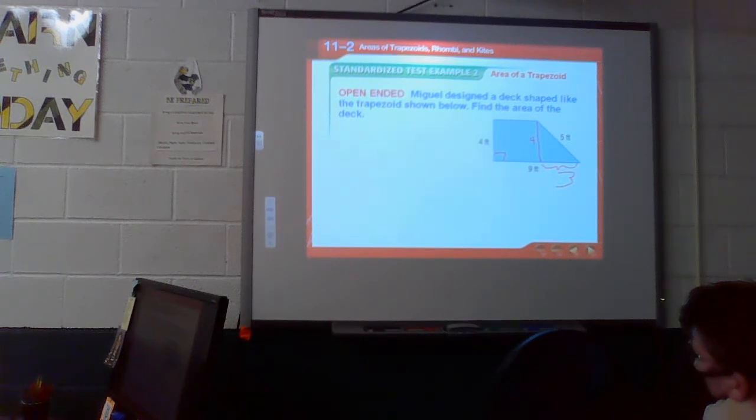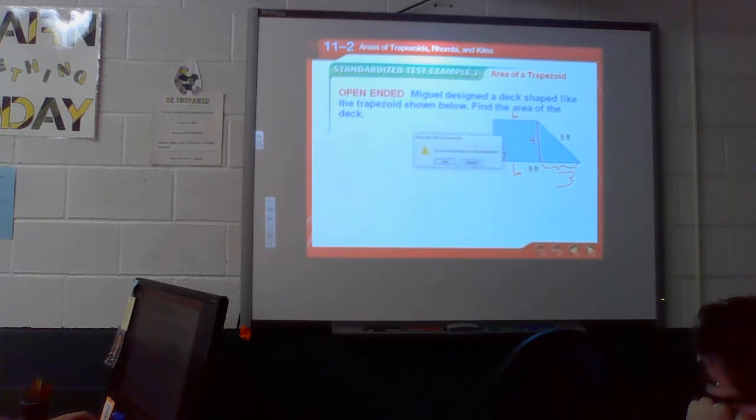Okay, so then if this is 3, I know that this is 6. So this is 6 up here. Because they tell me that it's a trapezoid, and because they tell me a trapezoid, these have to be parallel to each other. Now I would have enough information. I'm going to take 6 plus 9 times 4 divided by 2. Okay? So that was kind of a good problem too.